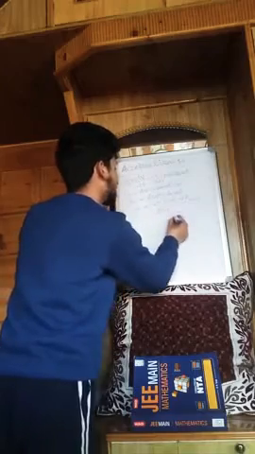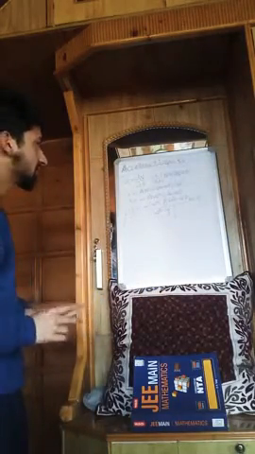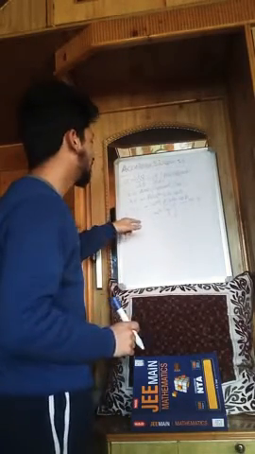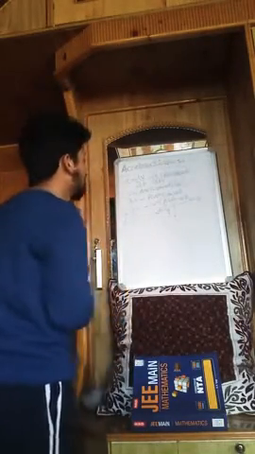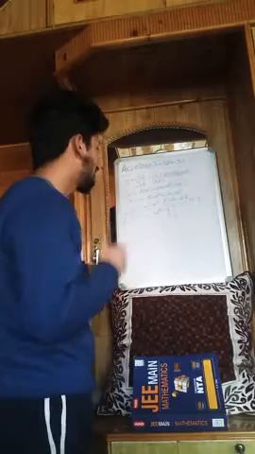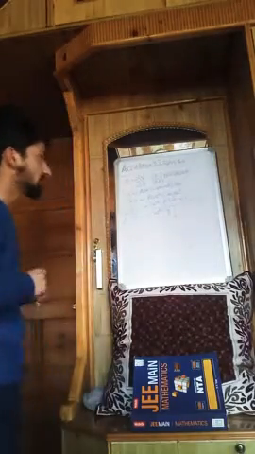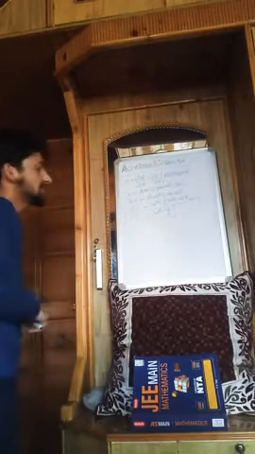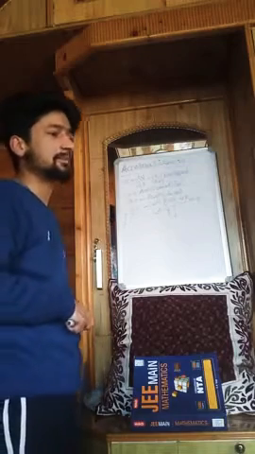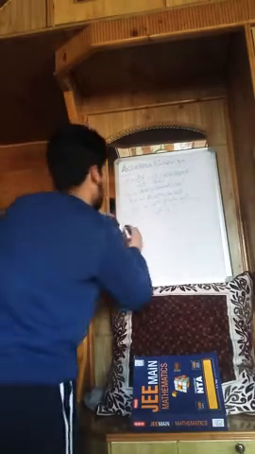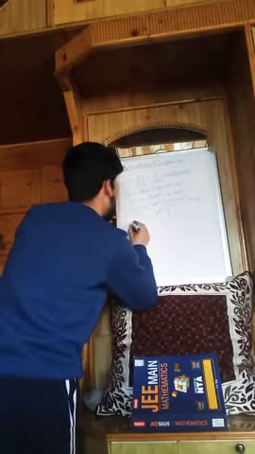So this is the expression for the acceleration of a particle executing simple harmonic motion, and is given by a equal to minus times omega square y, or this can also be written as a equal to minus amplitude times omega square sine of omega t. This is the harmonic form, in sine form, and this is in displacement form. So let us see where the acceleration of the particle is maximum and where it is minimum. So let's see first at mean position.